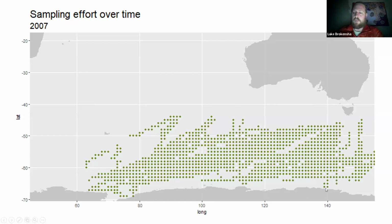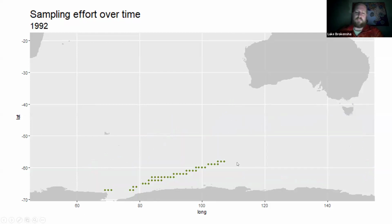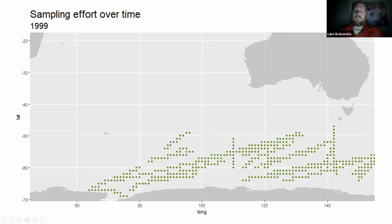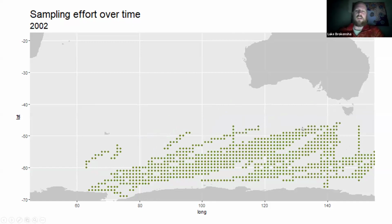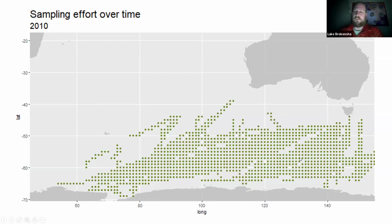We have 3 of them on the continent. And also there's a port or a harbour town called Fremantle in the west, where sometimes vessels will travel out of Fremantle too. So a lot of these lines, a lot of the sampling happens as a result of these shipping routes. The vessels are traveling to Antarctica to resupply stations with food and personnel and diesel and things like that. So just as a result of that, that's where you're going to get most of your samples. As I said, it's a passive instrument, so you can do that.